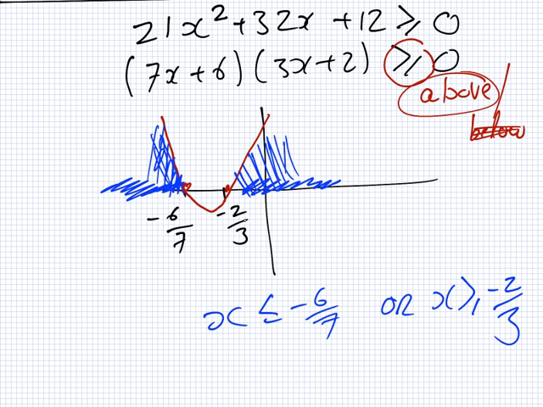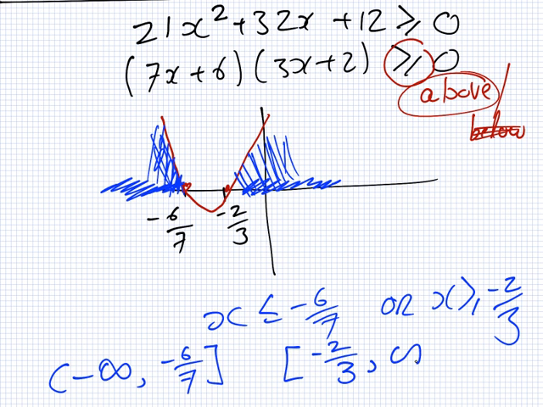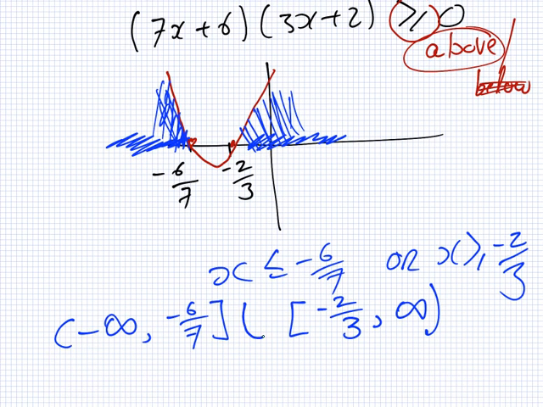Also, let's write the answer as a set. So here, this is from minus infinity to minus 6 over 7, open or closed? Closed. Closed, good. And then this one here is minus 2 over 3 to infinity, open. And what symbol do I use to put the two answers together? What's it called? The one that's upside down from that. Ah, come on, somebody must know the name of this symbol. Yeah. Union. Yeah, union.